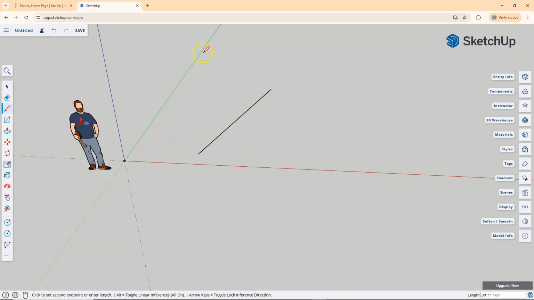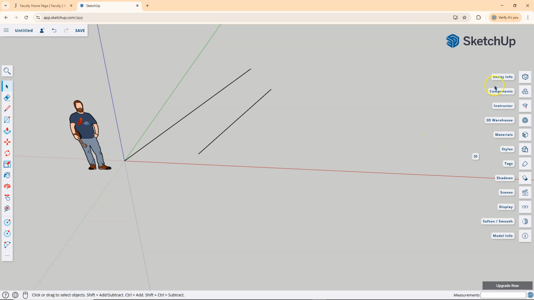So right now I'm on the green axis, right now I'm on the red, and right here I'm just either perpendicular or parallel to the existing line that I drew. And I can also go up to the blue axis. So let's go ahead and click this point out here that's parallel to our first line. And what you're going to notice is that they're not really parallel. You can see that this one is sort of converging on this one, and at some point way out here in space they would maybe touch.